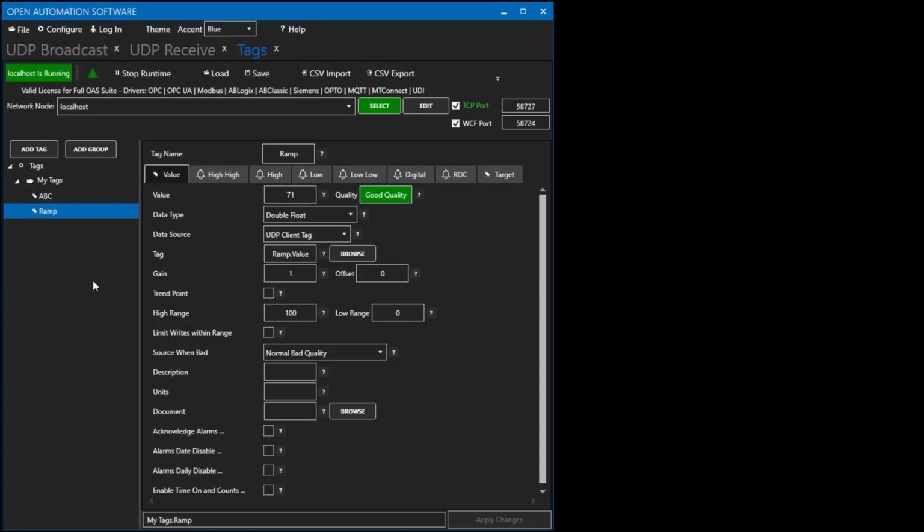Now we're ready to use this data in any of the applications. We can log this data, generate alarms, send alarm notifications, visualize the data in a web interface, bring it up in Microsoft Excel, anything that you'd want to do. The data is treated as if it was live data.